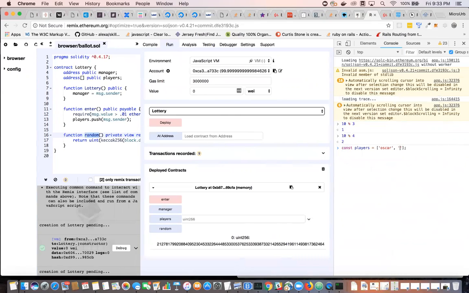Second player, say Greg. Third player, I will say, Joseph. Now, if I take a really large number and do modulo players.length, like so, I'll go ahead and do int on it.